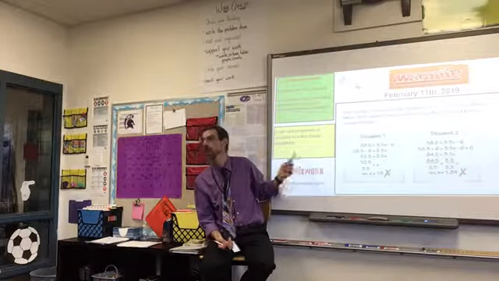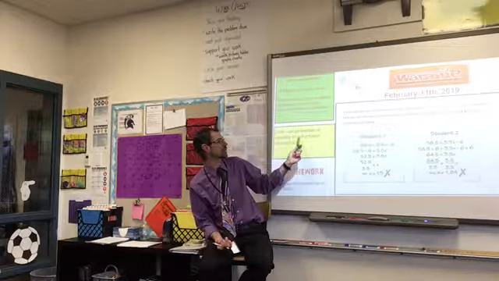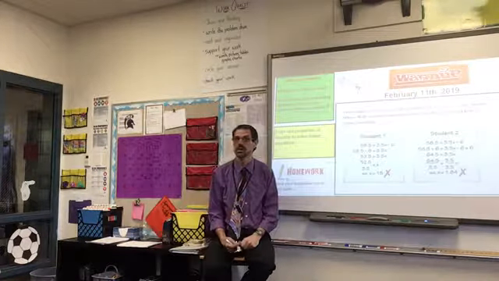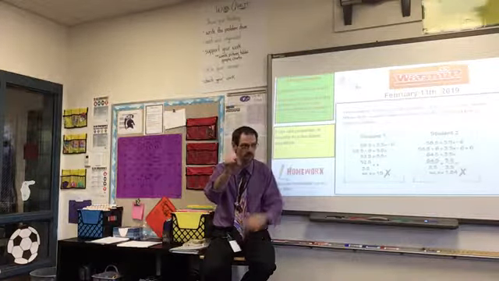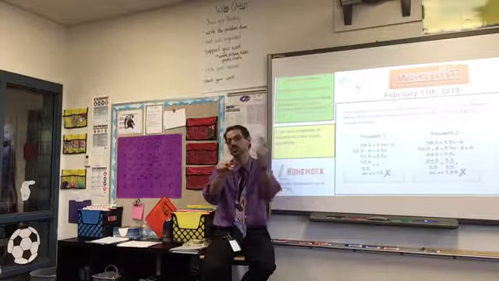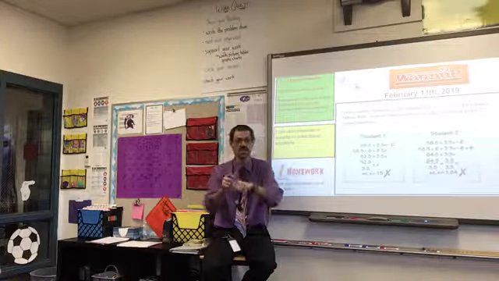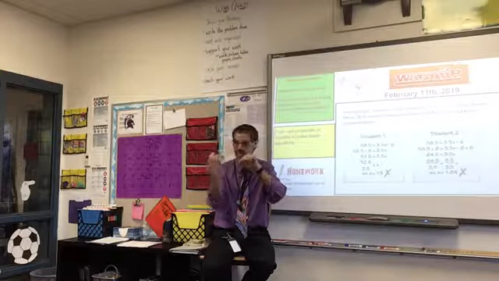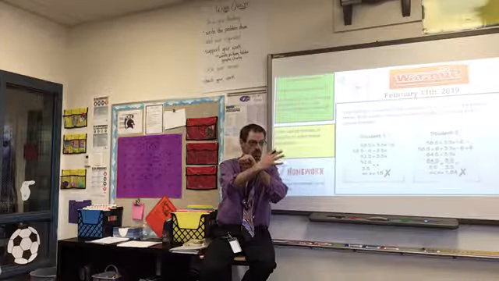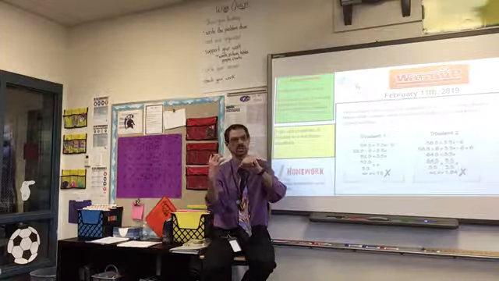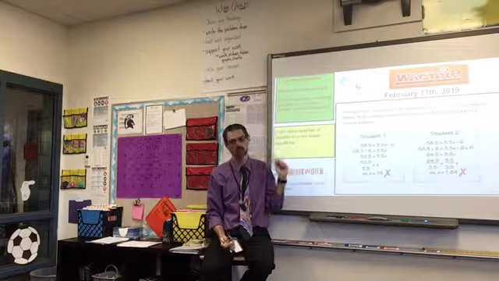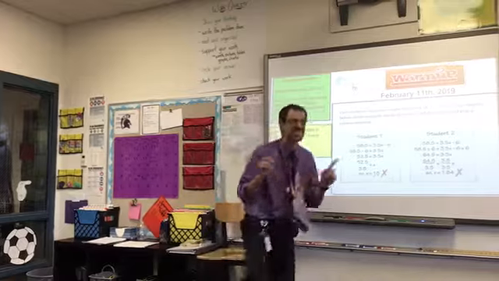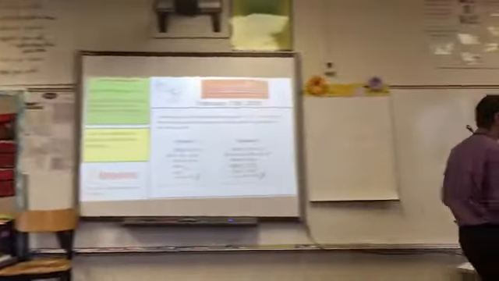We're solving for equality, but we're looking at it for linear equations. So we're still using those properties of equality. What I do on one side, I have to do to the other side. And when we use equalities, we want variables on one side and numbers on the other. That's what we try to do, isolate the variable. So we're going to continue with that. You will see that these are all linear relationships today.